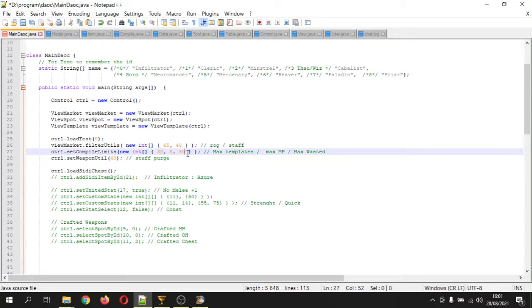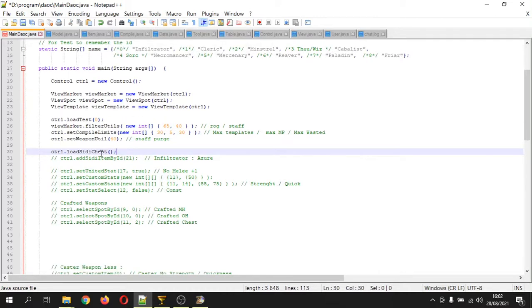This is just something that will help me to improve the speed of this program, because sometimes when you have a lot of rugs in your chat logs, it can be very slow. So it eliminates all the wasted utility from your template. And that's for the caster. We get only the 40 utility weapon stuff and up.